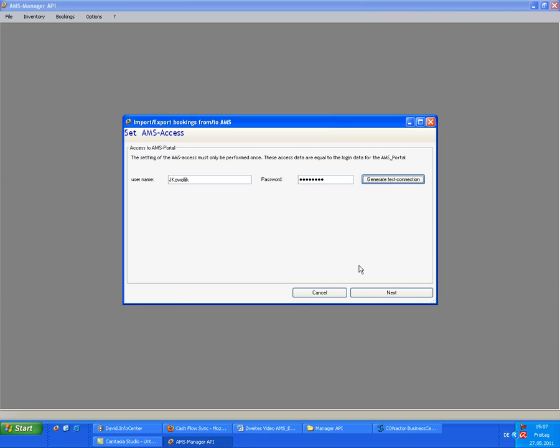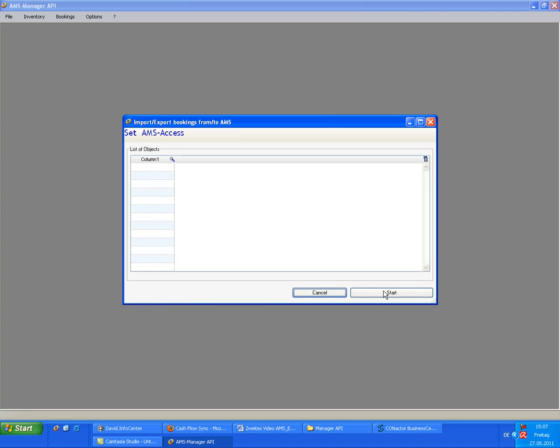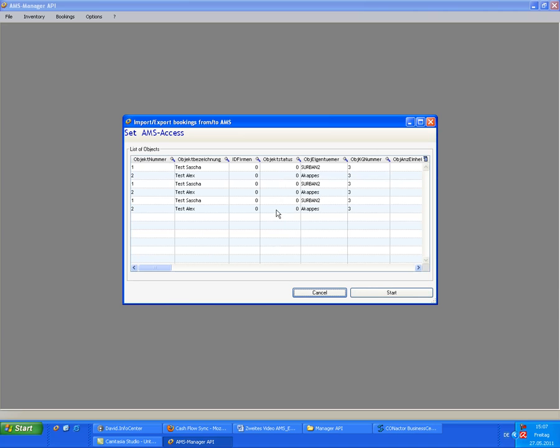With the button Next, your data will be prepared to be synchronized afterwards in CashflowSync per interface. It may take a few seconds. Now select the button Start to import the objects.